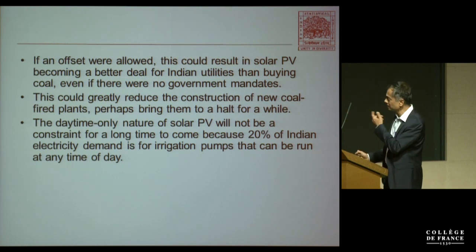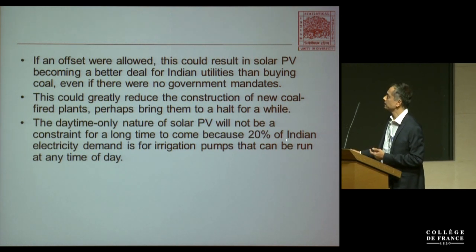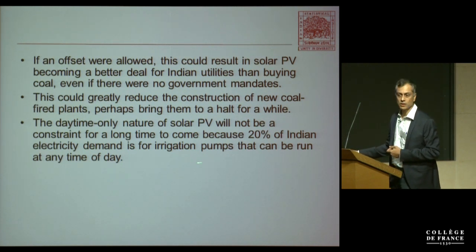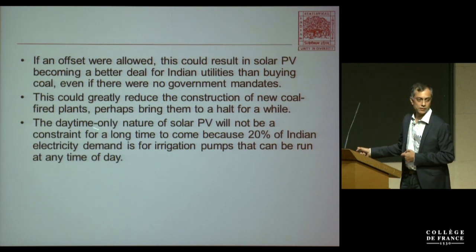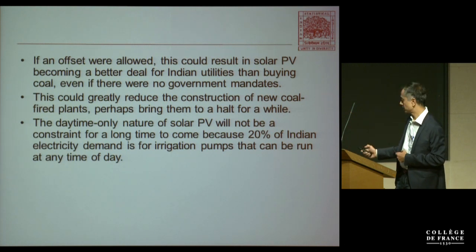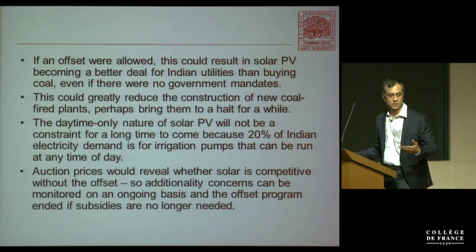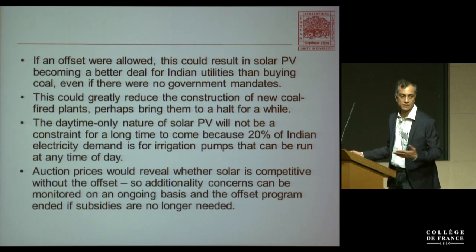The other thing that's interesting here is that the integration of solar electricity into the Indian grid is not going to cause a problem, at least until there is a one or two orders of magnitude expansion in the scale. Right? And the reason is because a lot of Indian electricity demand is shiftable around day to night. Or night to day, rather. And also you could have monitoring because you can keep on checking whether there actually is additionality, in the sense of looking at whether it would happen anyway, because the prices are being revealed. So one could work out an intergovernmental agreement which would facilitate these transfers without the governments being directly involved.